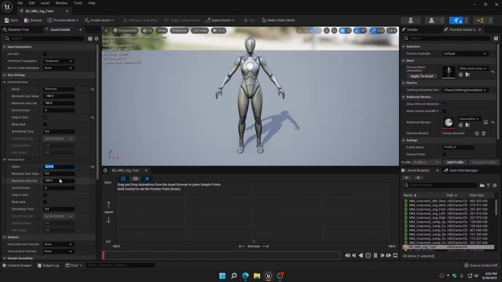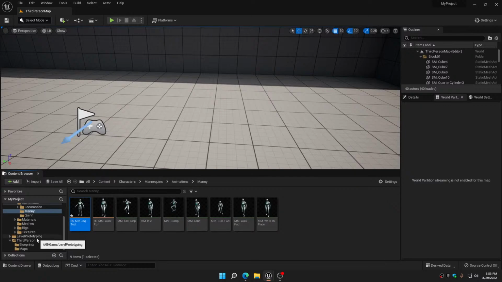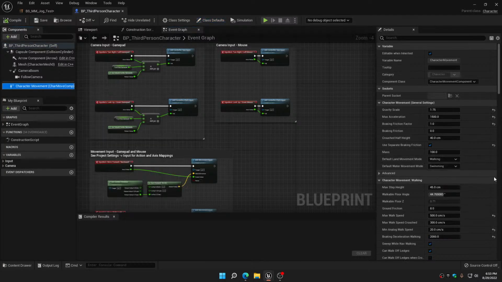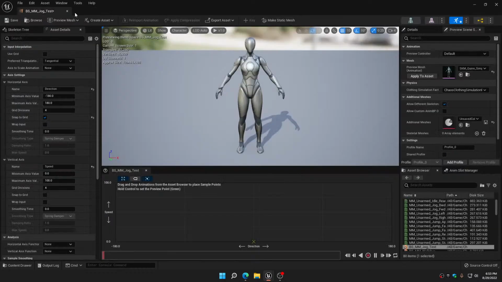And I don't know, what is the movement speed of this character? Why didn't you guys write that down? I don't remember. Do you remember? I don't know. I didn't build this. Who set this? Walk speed 500. So we will set that to 500. Like that. And then we'll drag in these animations in here, right?